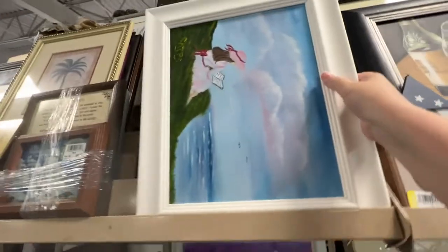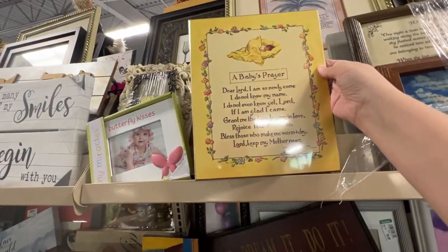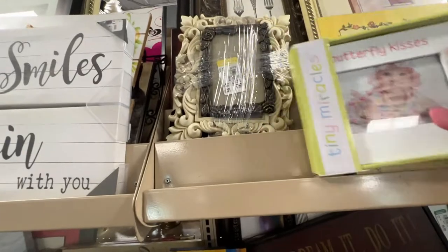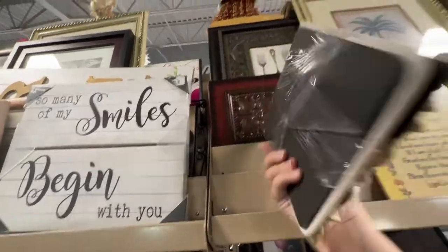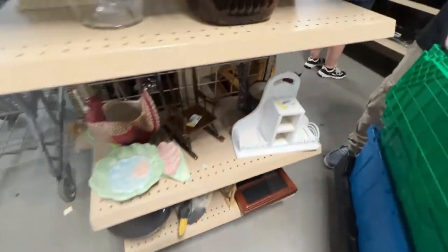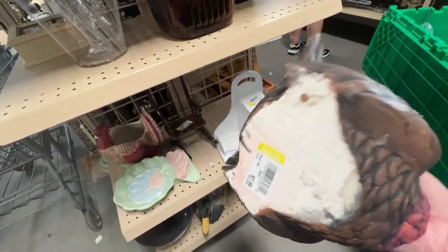Again, cute, but nothing over the top — that was someone's little personal art piece. A little prayer, kind of pretty in the coloring. I wanted to check out the frames behind that to see if anything was vintage. I don't think so — I think they were pretty contemporary. Kitty cats — got to always show the kitty cat art. Now we're checking out the end caps again. They are restocking, which is nice. This was someone's studio piece — looked very realistic. It was $8 though, and I'm not quite ready for the holiday stuff, and it's pretty big to store.